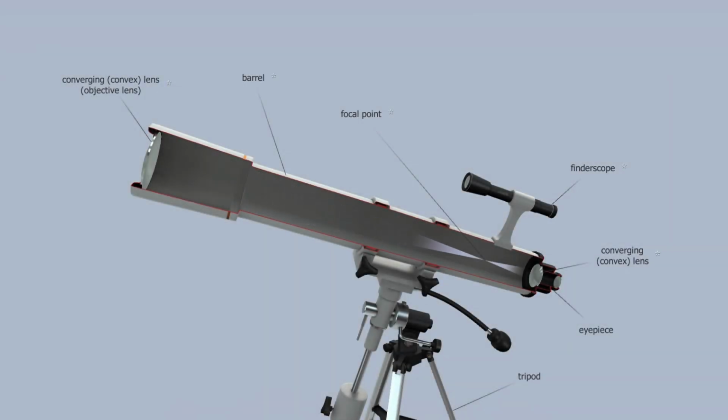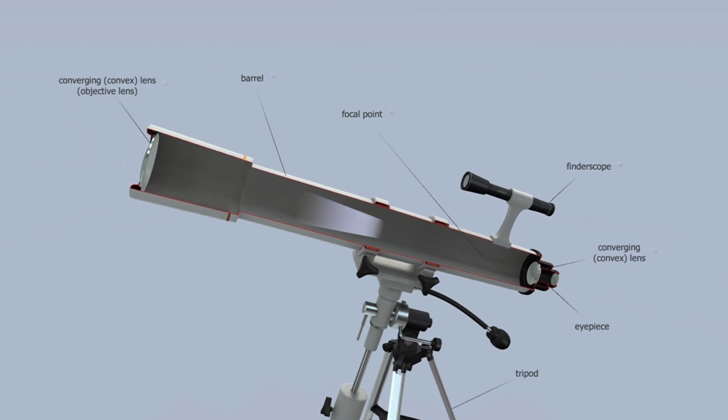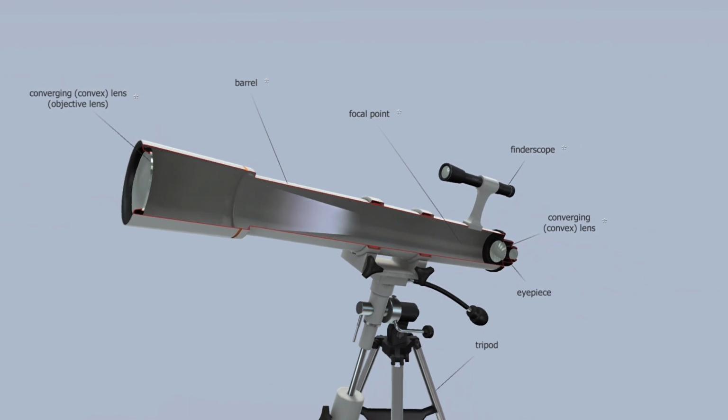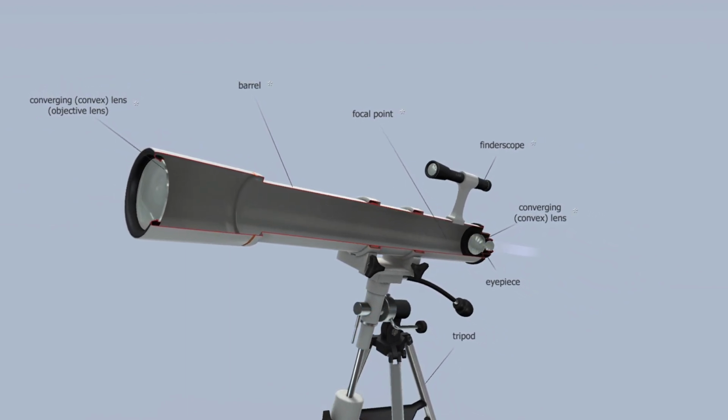In Keplerian telescopes, there are two convex lenses. The objective lens refracts the incoming light rays, which then meet in the focal point and travel towards the second convex lens. The focal point of this lens is the same as the focal point of the objective lens. Thus, it refracts light rays so that they are parallel when they arrive at the eyepiece. Today, Keplerian telescopes are widely used by hobby astronomers. It is not suitable for terrestrial observation as it produces an upside-down image.